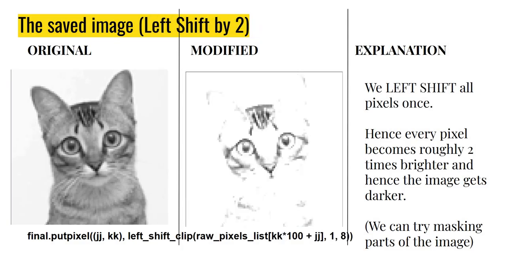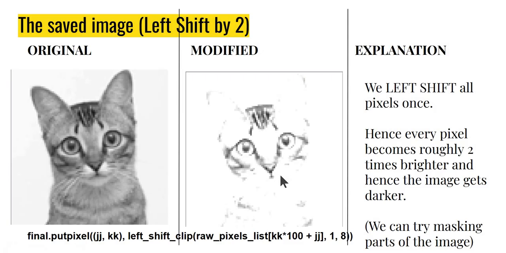If I did a left shift by 2, on the other hand, the image becomes completely bright. The areas which were quite grayish earlier now become whitish. Of course, those which are very close to 0 just become gray. So you can still see some outlines of a cat, but it looks very different. Looks like overexposed, like too much light falling on the cat. We can't quite see it, right? But that's really because we are left shifting by 2. In fact, I'm doing a little bit more. There's this function I've created, which is also clipping the value to 255 so that I can render that in the image. Yeah, but that's what it is.